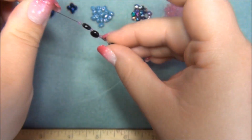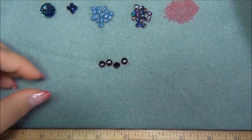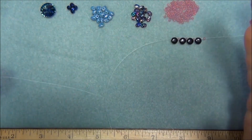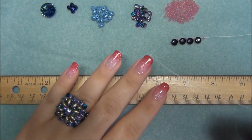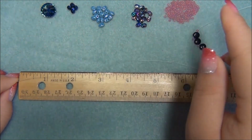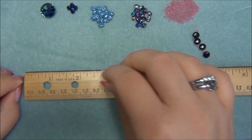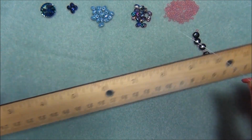Okay, I'm gonna slide all of these beads down to about the middle of my thread. I've made so many of these rings and earrings, and I've found that when we're making the base, the best thing to do is to take our tail and measure, not the tail that has a needle on it, but the end tail. Take the tail and measure on a ruler 6 inches. Okay, so right here is my 6-inch mark.